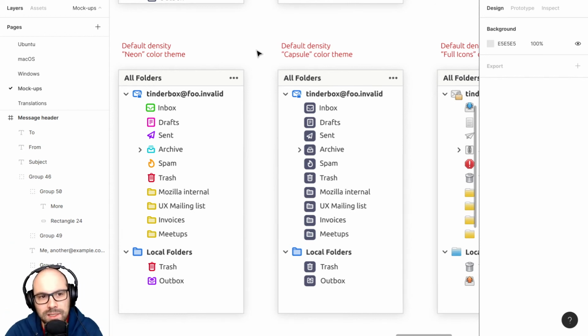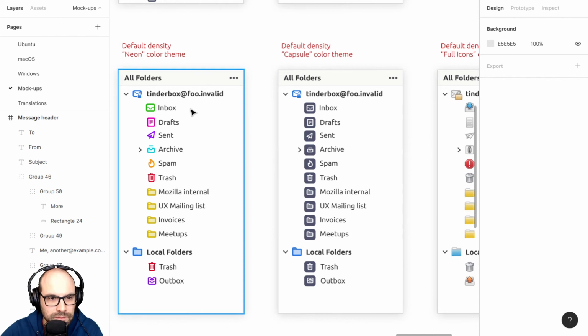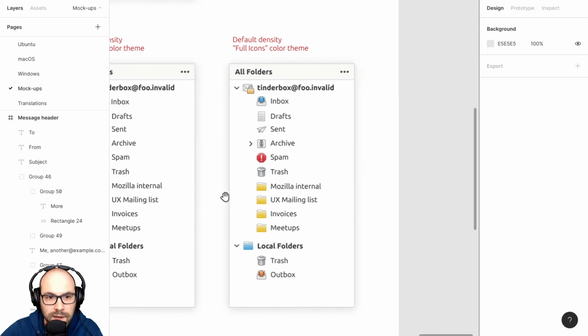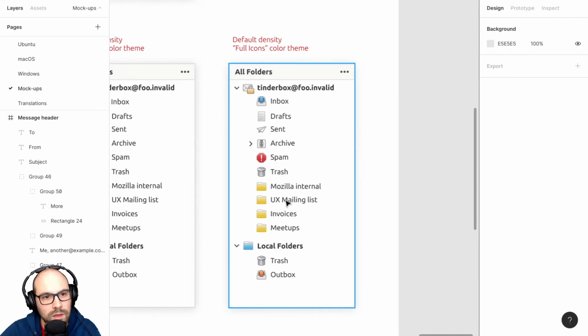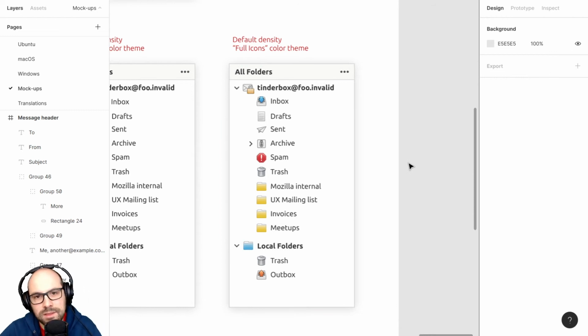Something built in and integrated into Thunderbird. So having default coloring. I don't know if you know, but you can customize the colors of each folder if you want. But having some default pre-built coloring here, changing the style entirely, or changing the icon theme. These are more refined icons. These are all ideas.